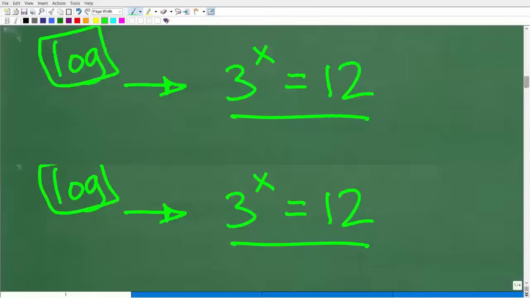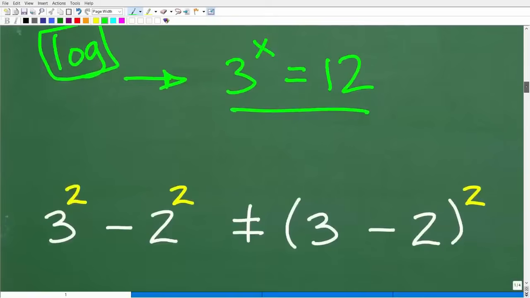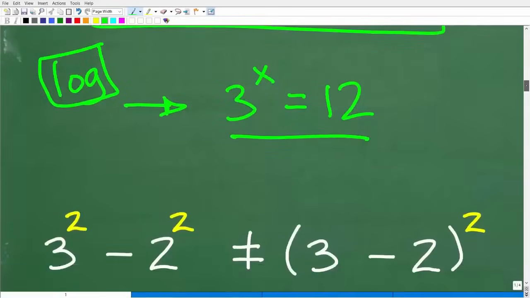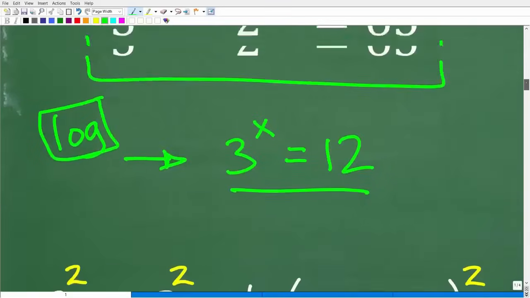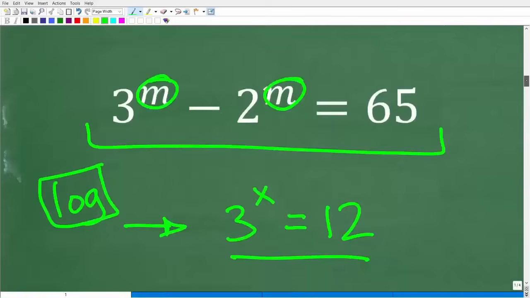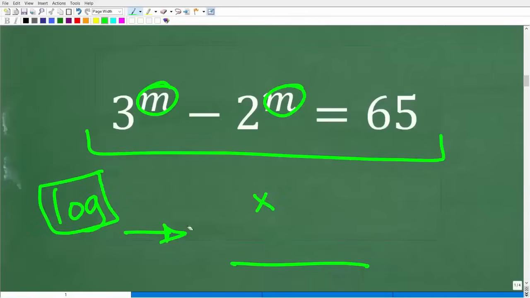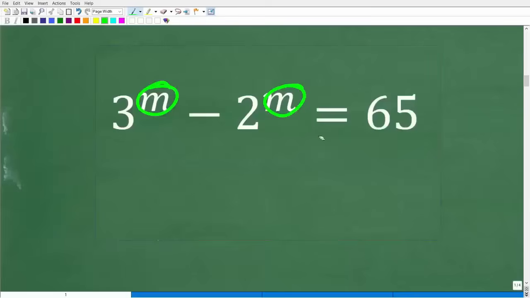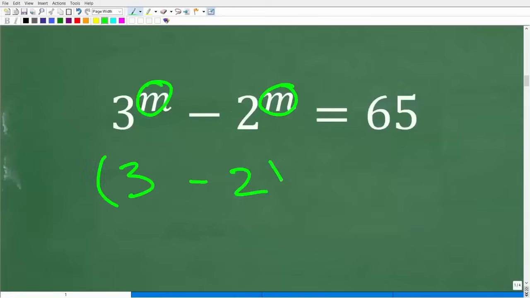So let's go ahead and think about this. You might be saying, I want to use logarithms, but we run into some roadblocks here with the logarithms. I'll explain myself in a second, but I'm getting a little bit ahead of myself. Another thing that some people might think they can do is, well, we have m, maybe we can factor out m here, this power.